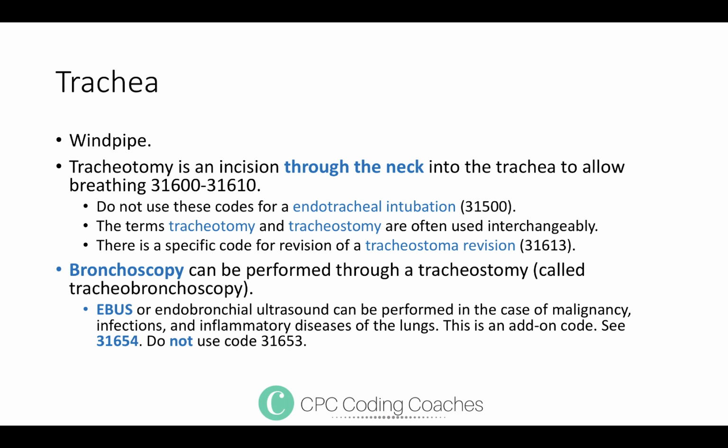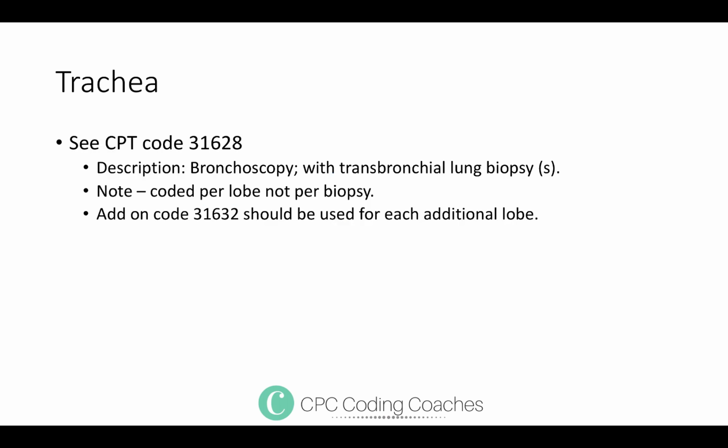EBUS, or endobronchial ultrasound, can be performed in the case of malignancy, infections, and inflammatory diseases of the lungs. This is an add-on code. See 31654. Do not use this code with 31653. Look at CPT code 31628. The description is bronchoscopy with transbronchial lung biopsies. Note, this code is coded by lobe, not per biopsy. You should write a note next to that code. There is an add-on code 31632 that should be used for each additional lobe, not each additional biopsy.